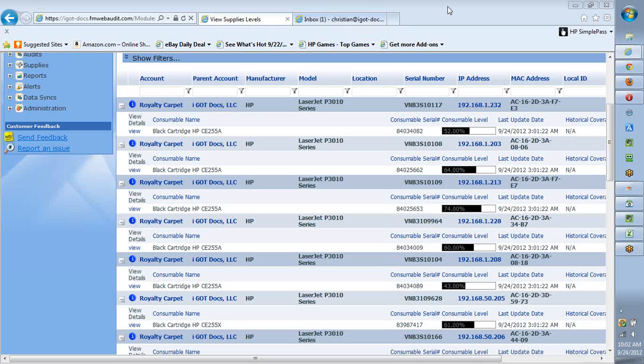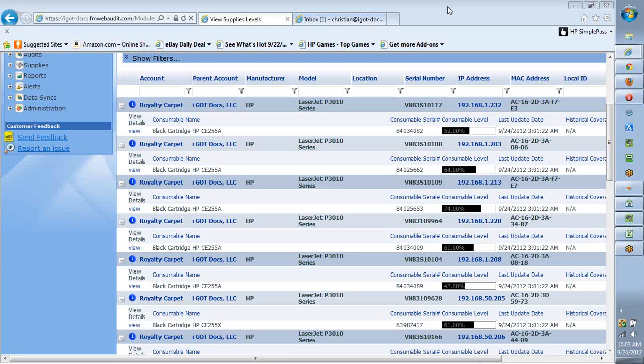TCO stands for Total Cost of Ownership, but for us that's just the name of one of the reports that we have available to you. Normally, we don't go too much into the reports because they're fairly boring. They're pretty simple, and a lot of times they're sort of self-explanatory. This one we do go into a little bit more because it's maybe a little more complicated, because it helps us to assign costs to your fleet. So we like to sort of show it to you first. I think once it's shown, you sort of get the idea.